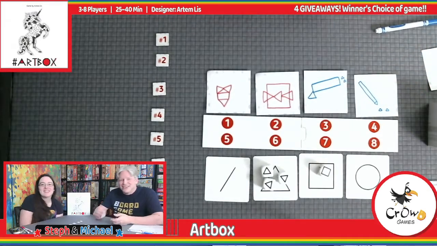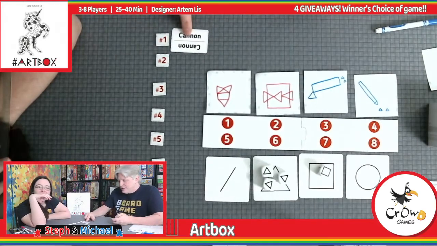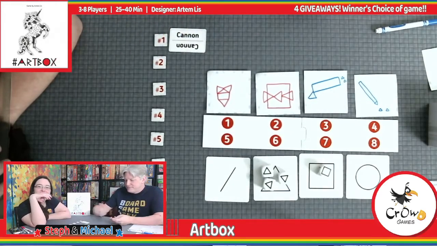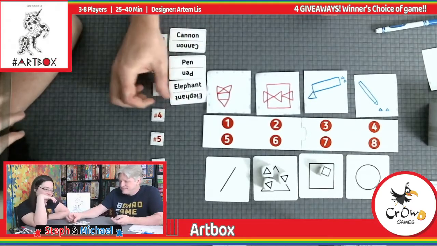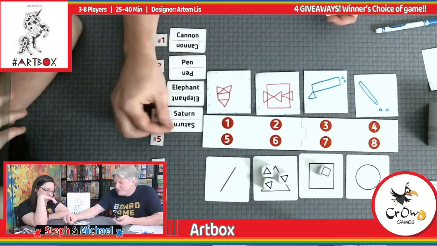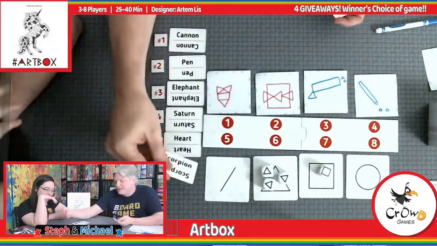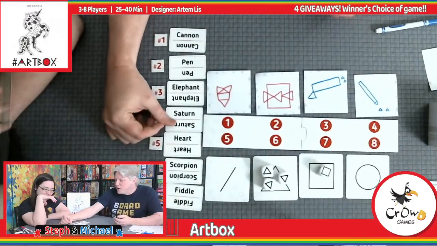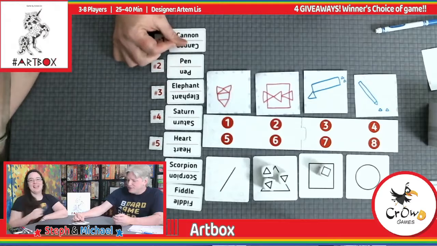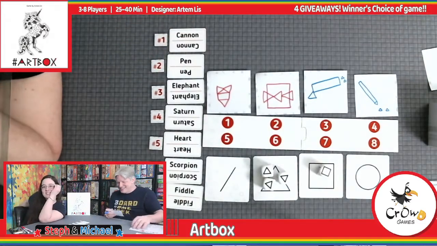All right, here are the choices. Cannon. Yes. That's yes. Pen. Elephant. Saturn. Heart, scorpion, fiddle. Yeah, there's no bikini here. No bikini. What the frack? There's no bikini. Number two is a mystery.